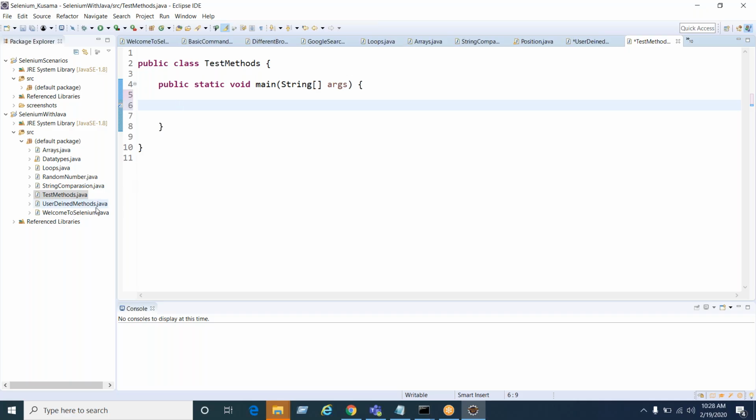Now you define methods under a class called user defined methods. So what you need to do is create an object for the user defined methods class. First, create an object for the user defined methods class.